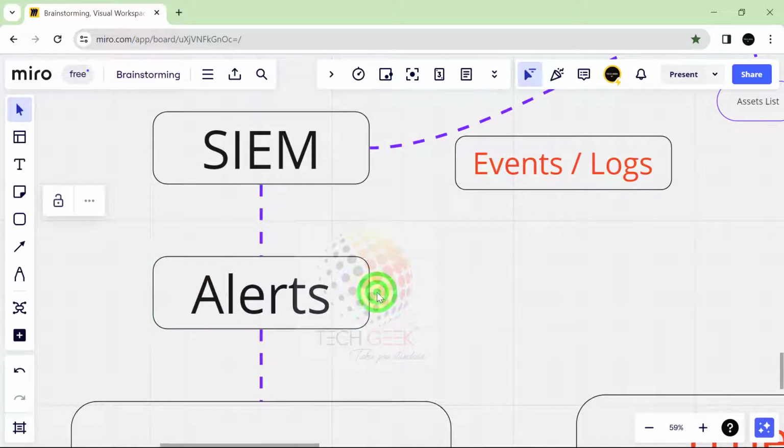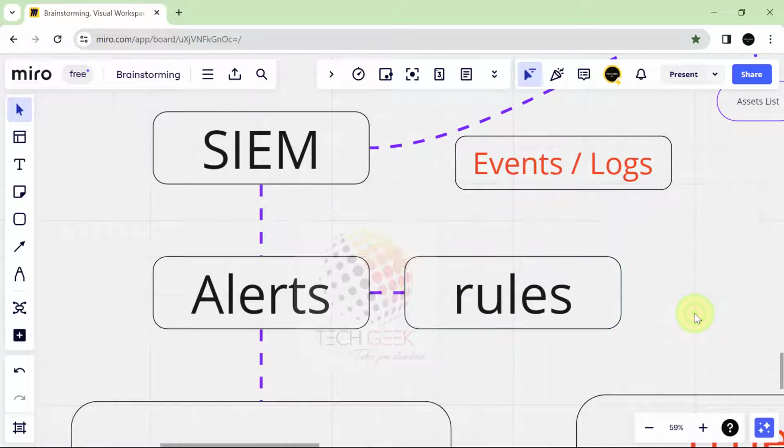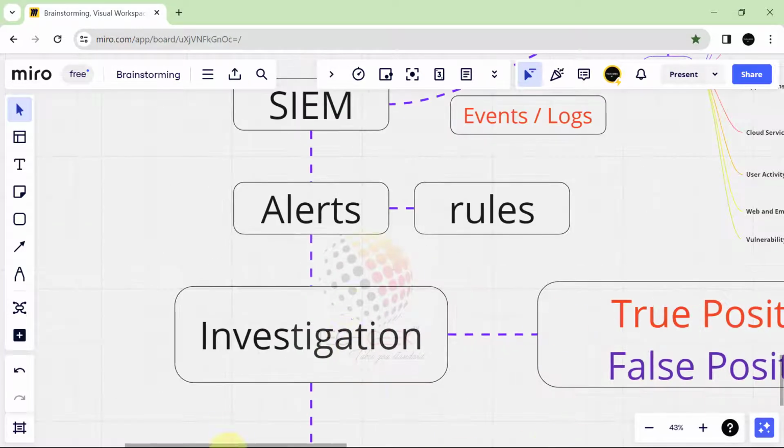There are different types of rules which need to be added. These rules define conditions. They can be correlation rules, inbuilt rules, or event rules. Certain conditions need to be matched that prove this is suspicious activity. So the events get matched with the rules which have been defined here. Based on this we get an alert, and this alert needs to be investigated.